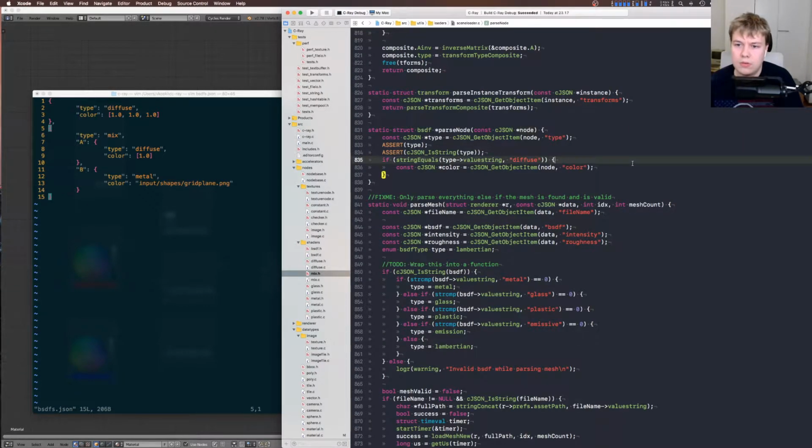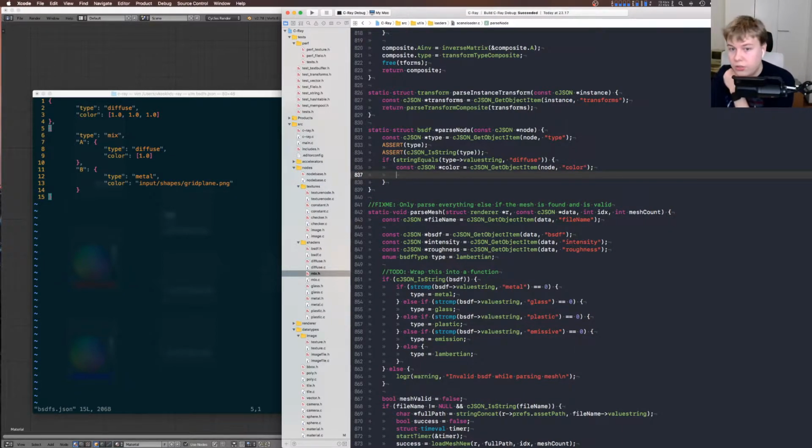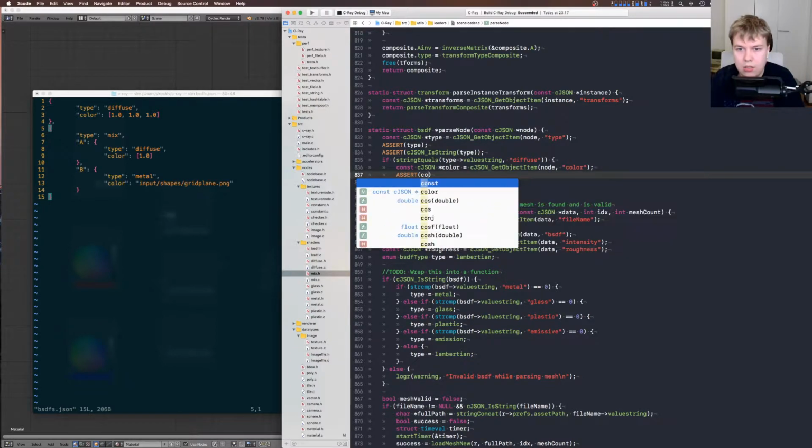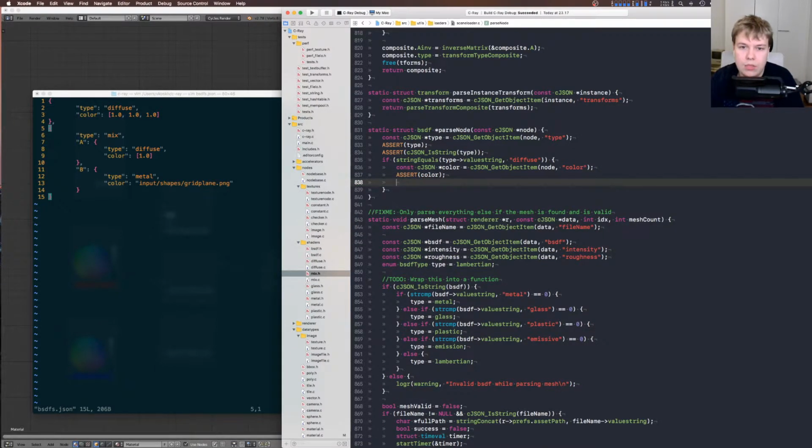Yeah, so there we go. So like the current node basically. And then we're just gonna assume that there's a color again. Should we just throw assertions here? We'll do that. For now, we'll replace these assertions with proper error handling later. But for now, we just want to know that it's invalid.